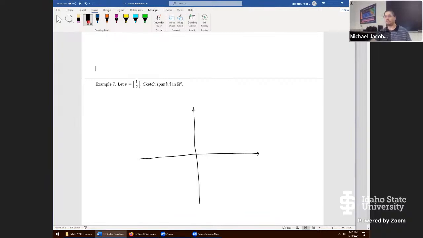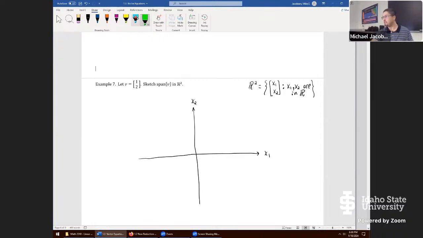It's just the ordinary plane, and we're thinking of the horizontal axis as corresponding to x1, vertical axis as corresponding to x2, only because vectors in R2, if we wrote that one out as a set, it would look like this. R2 is a set of all vectors with entries x1, x2, such that x1, x2 are in R, the set of real numbers. So that's what R2 would look like as a set. As a geometric object, you might plot it this way.